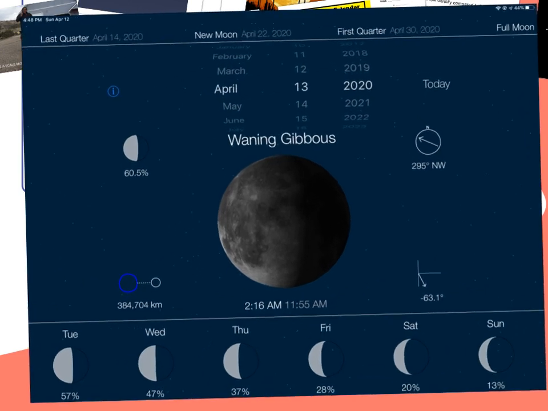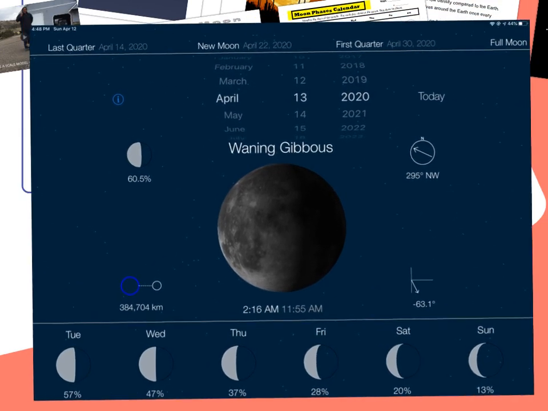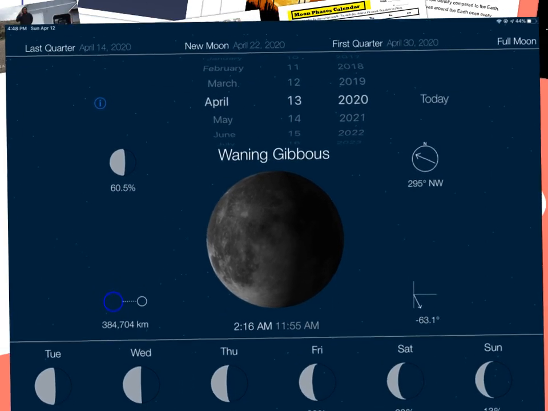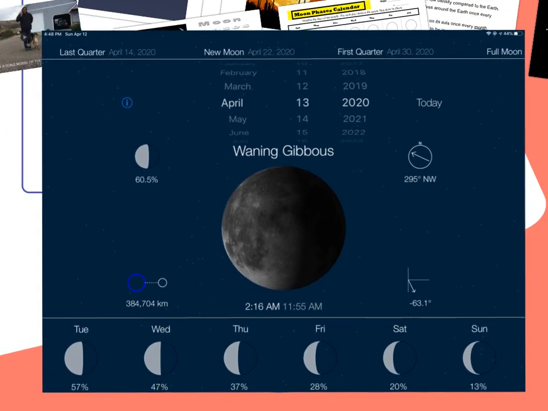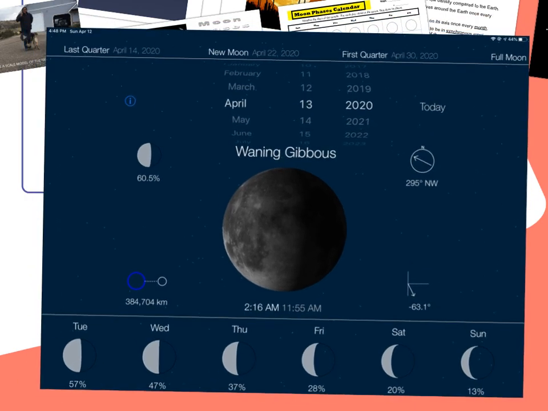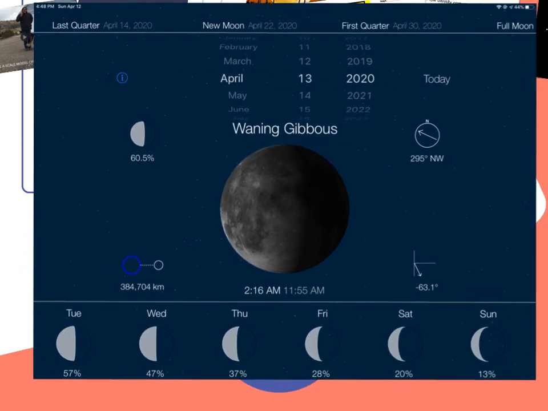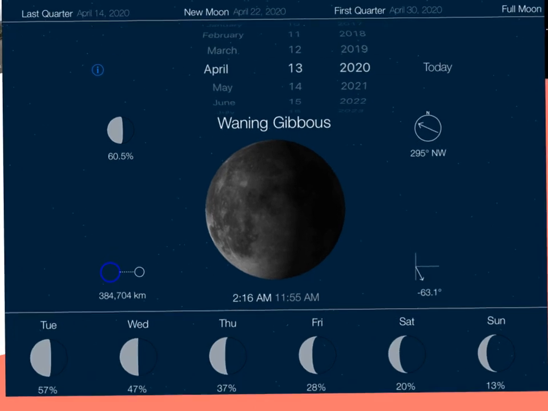I have an app called the Moon Phase app, and I wish you guys had access to it, but you don't, so I'll probably include this image as part of the Google Classroom image. This is for this week, and Monday is April 13th.